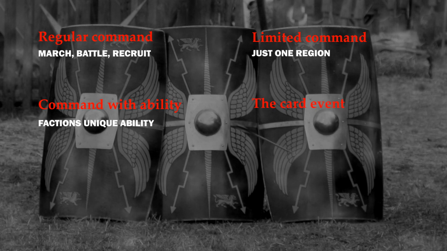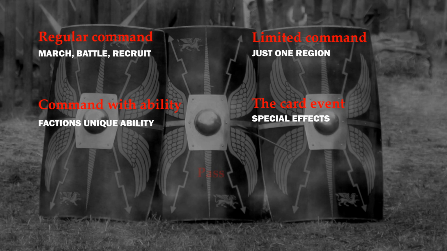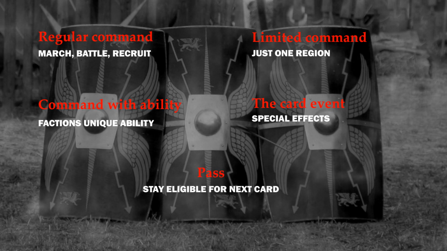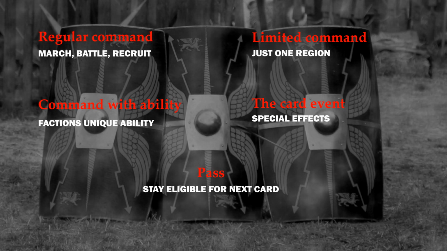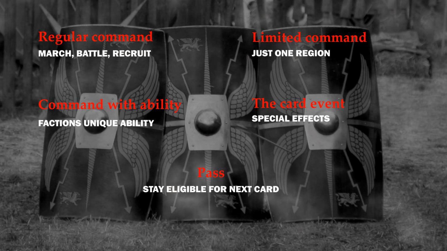The event on the card, which are either played instantly or add permanent abilities, or finally, you can pass, which allows the player to stay eligible for the next round, plus gain a resource, 2 resources if you're Roman. If there is a third eligible player, they can then play instead.